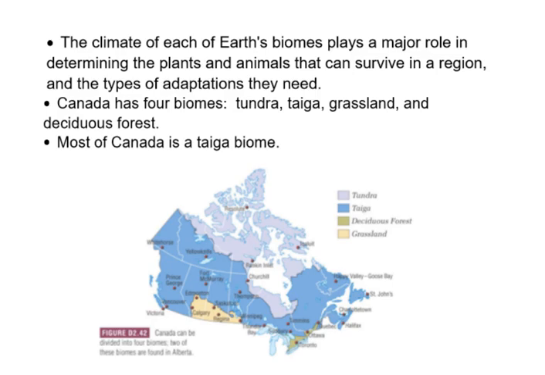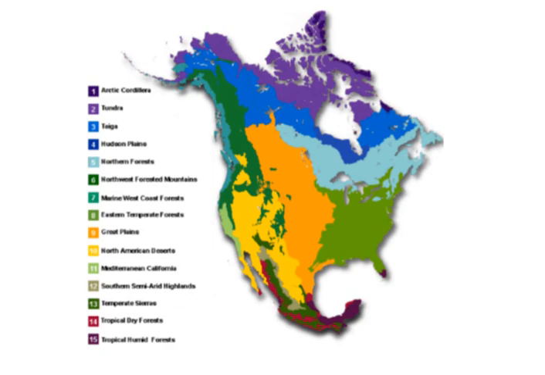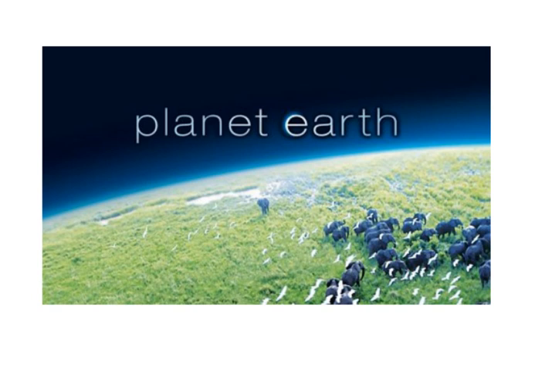So here's Canada. Canada, for the most part, is taiga. Some of the northern area is the tundra. There's a little bit of grassland and a little bit of deciduous forest over there on the east coast. And that's it. There we go. I covered what I wanted to, because I really want to show you this video instead.